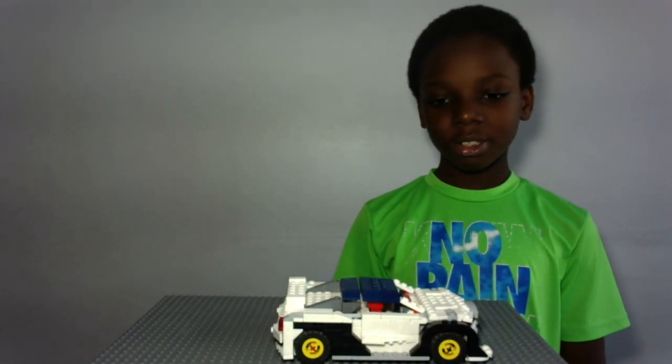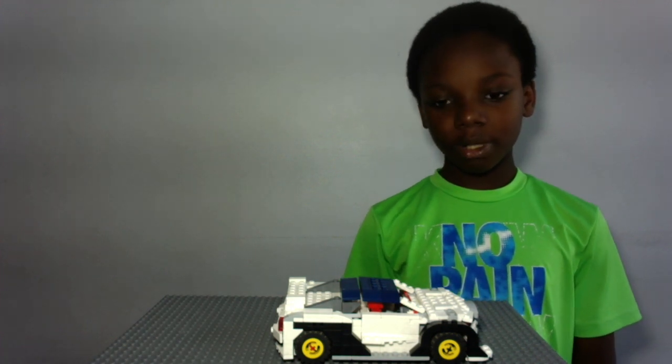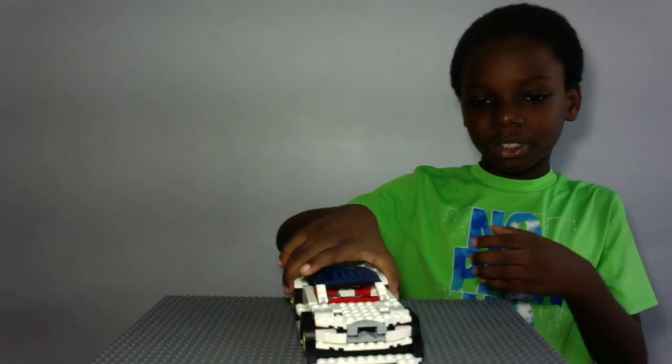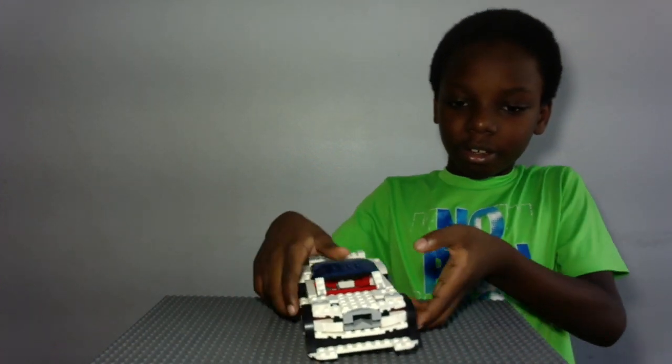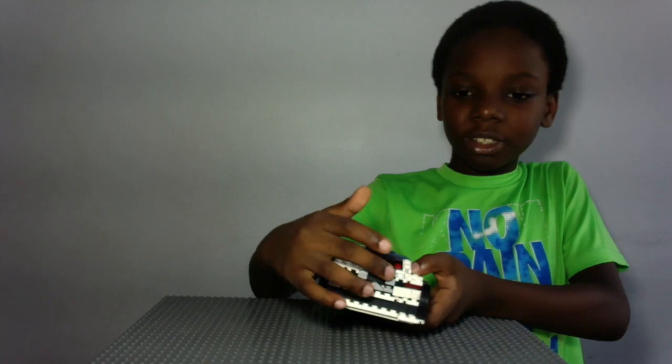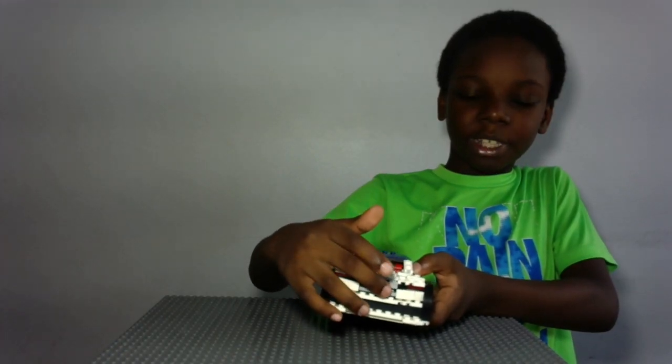And now, it's time to show you how I built some of the parts of this car. Starting with the front grille. As you can see, at the front, there are the lights and this front grille here. On the real Citroën Shervault, there is this little grille going around here, and then these two spikes going over here.